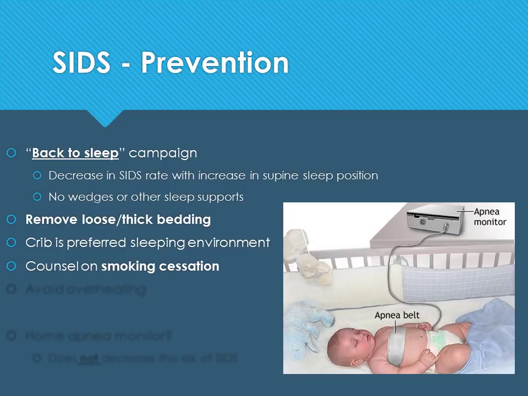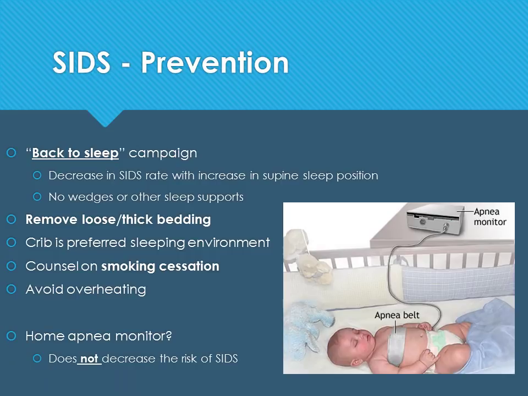We definitely want to counsel the family on smoking cessation, because we do see an increased incidence of SIDS in households where there's smokers, and avoid overheating the infant. We also see more incidences of SIDS when an infant or a newborn is overly swaddled or has too thick of pajamas on. There are home apnea monitors available.